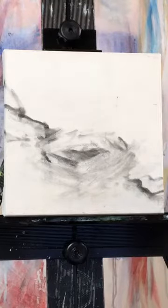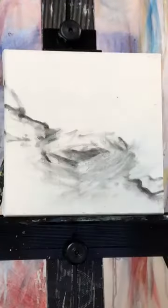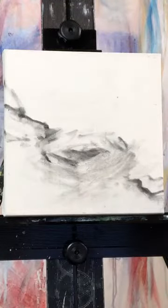Okay, so I'm going to put some gesso I'm using tonight. You can often use recycled food containers and whatnot to create in. This is just a small palette. I appreciate having a thumb hole to be able to hold my paints on it. And I'm just going to put some gesso down and clean up some of those edges. If you want to do a background color before you start, it's wise, obviously, to do your color first.